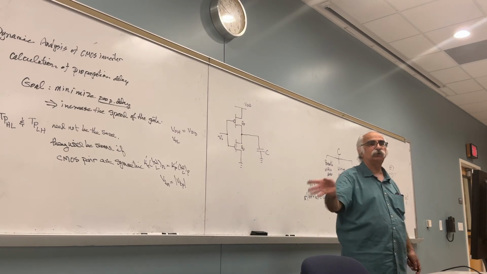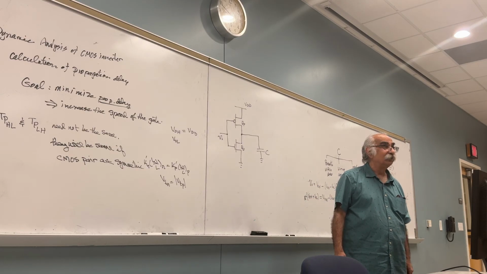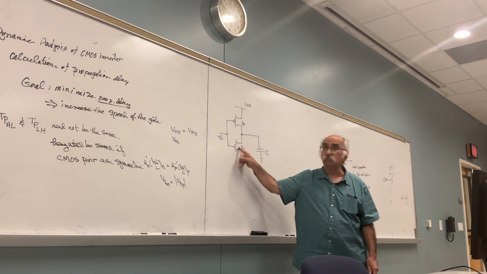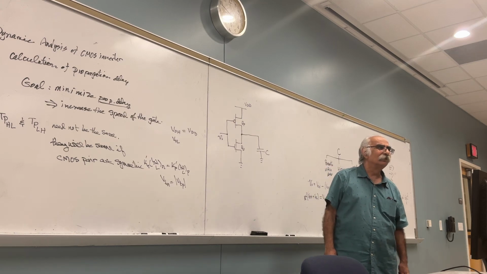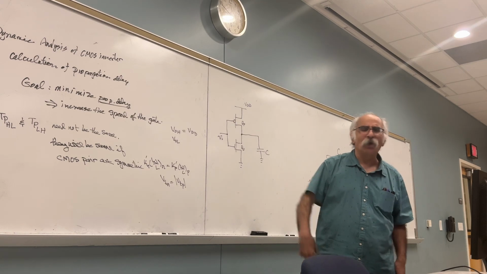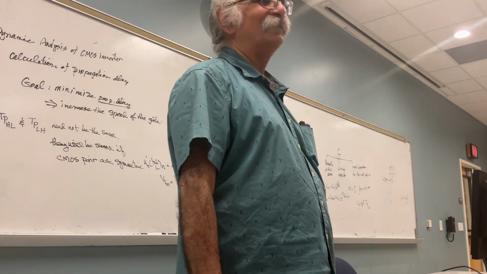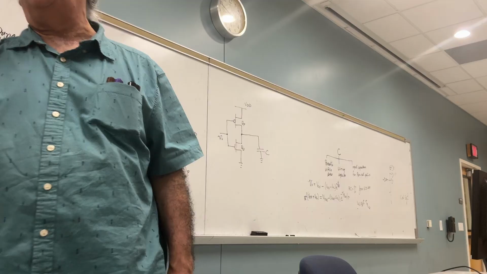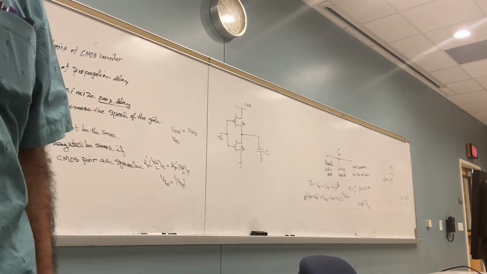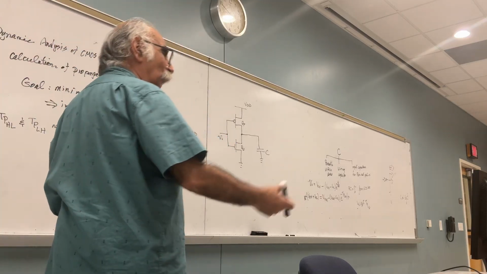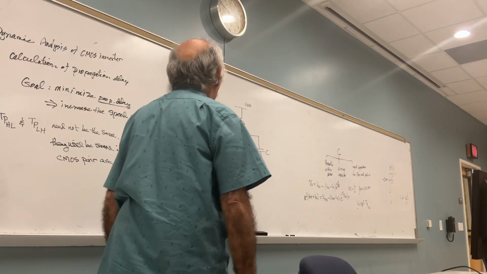When I say discharge through the NMOS, where? By the way, do you see the resistor? Yes, there is. Because this is in which mode? Saturation? Triode mode? No saturation in 442. In 442, we are going to go only in the cutoff and the triode region. We are not going to work in the saturation region. We want to make the saturation as narrow as possible.